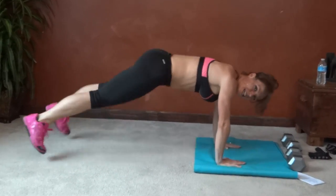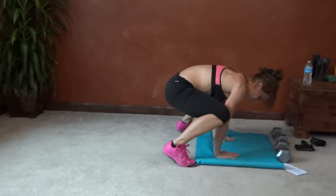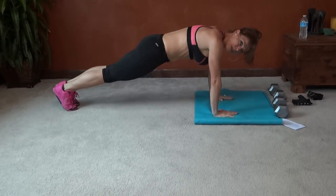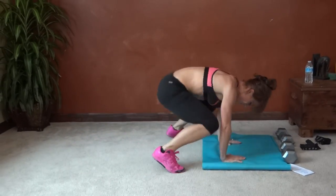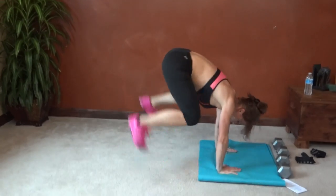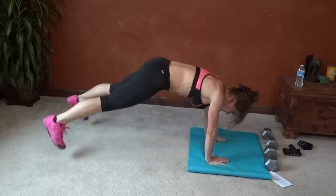Three. See, I can kind of pause, kind of, in the air during this part. Four, because you're moving from your core. Five. Nine.